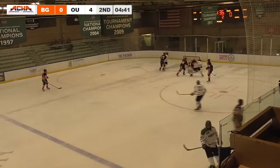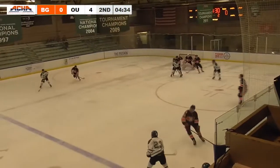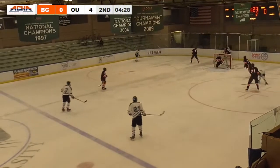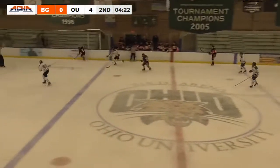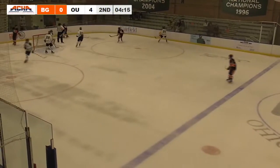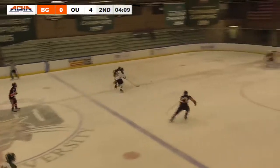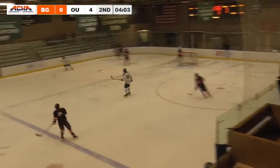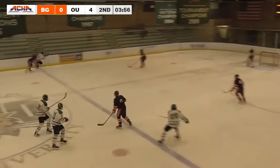Puck at the point for the Bobcats, goes wide. Another shot by the Bobcats, wide, picked up by number 28 behind the goal line. Big hit by Cameron Horvath. Looks to center that one. Cole Ferry with the puck, unable to make a move on the Bobcat defense. Falcons looking for a call on the bench, will get nothing. Wide by the Bobcats, what a play there. He's going to be having bad dreams about that one tonight.